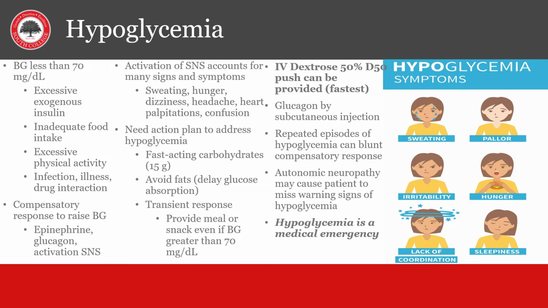Any glucose serum level below 70 milligrams per deciliter is hypoglycemia, and there are several ways to help. If outpatient, they can use lifesavers or orange juice. But if an inpatient in the hospital, then the fastest is D50 or dextrose 50% IV push. Glucagon subcutaneous would be the next fastest route. Hypoglycemia can also occur in the hospital when the patient's diet is much better than it is at home, and their usual dosages of insulin are given.